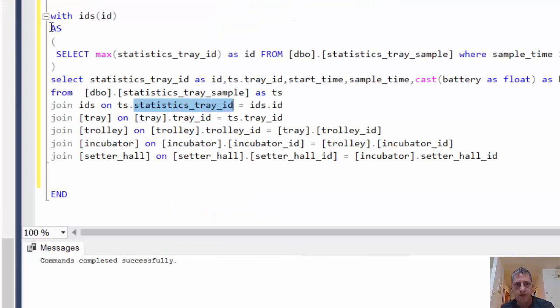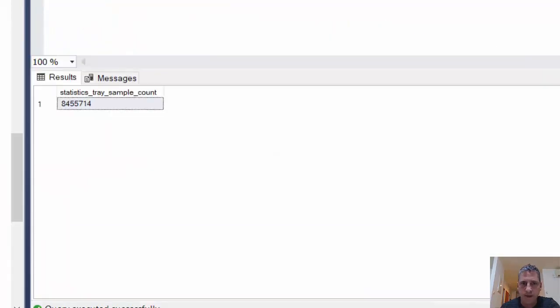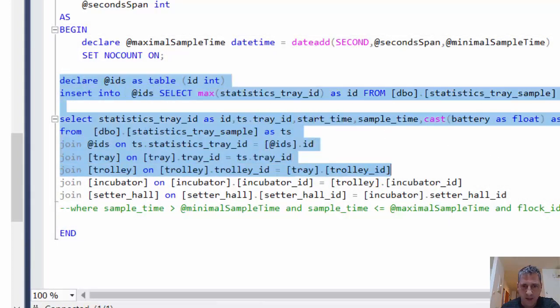Now I have some trick. Instead of using the WITH statement, what I'll do is create a table in memory and fill it with this select. And let's see how this improves. So I already have some code ready here of the table that I created, and it pretty much does the same.